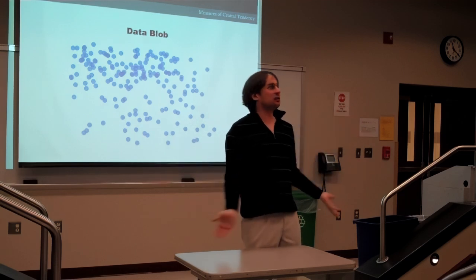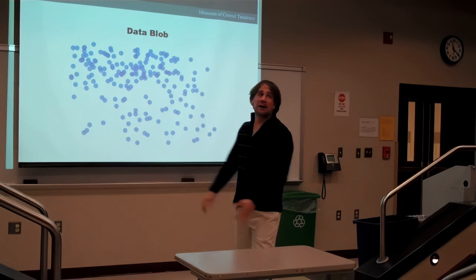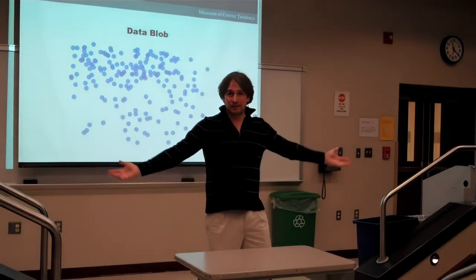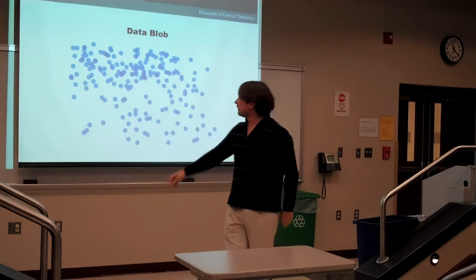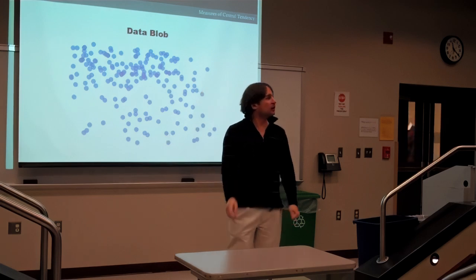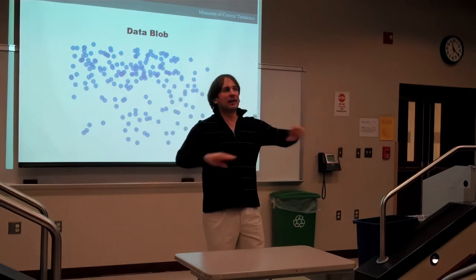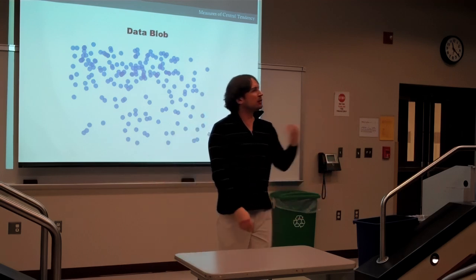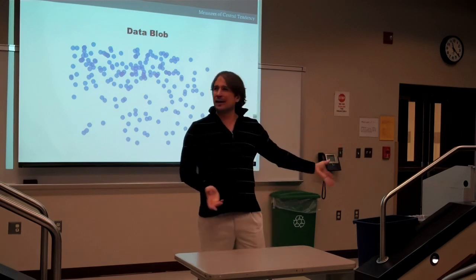So that's all section 1 of what we're doing. Today, we're going to figure out where the center of the blob is. Next class, we're going to talk about how spread out the blob is. And throughout the rest of the section, we're going to talk about where each point is relative to the other points, the shape of the blob, and finally at the end, how do we actually make a picture of the blob. And when we do the pictures of the blob, nowadays, anyone can use Excel.